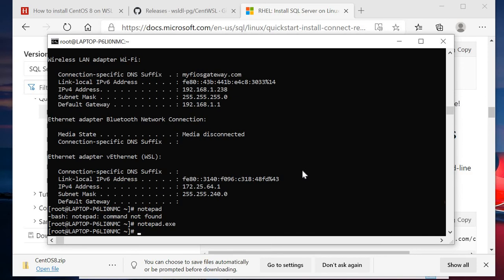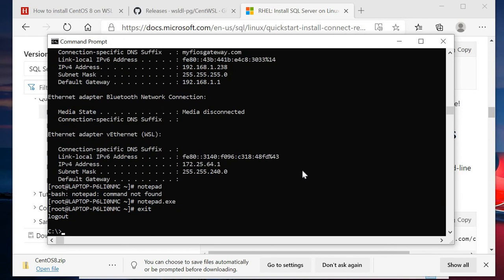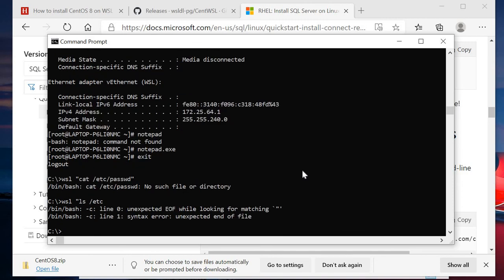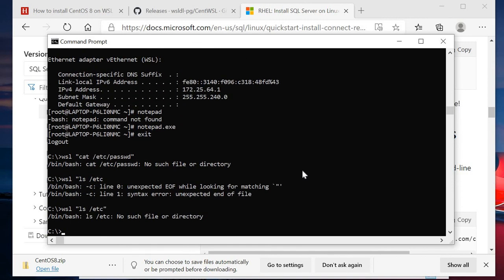Vice versa, if you exit the Linux environment into the Windows environment, you can also do a similar thing. Let's see, I'm going to do a WSL command. I want to see /etc/passwd. So you can do the same thing, okay. It says etc passwd, no such file. Let's see, do WSL ls /etc. You should have some etc files. Yes. Oh, I see. I forgot.